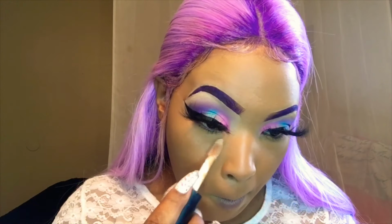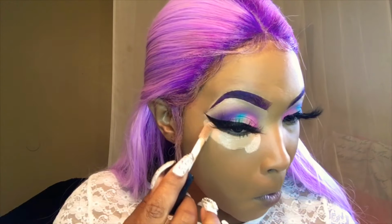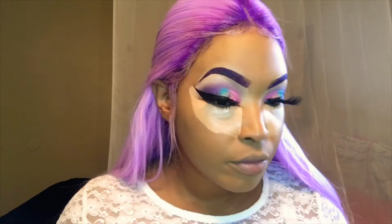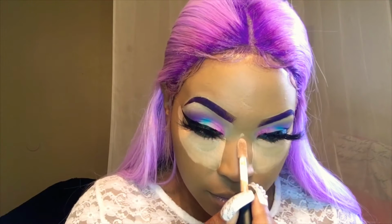It looks really good. So moving right along, I'm just going to use my Elf camouflage concealer, and I'm just going to place that everywhere where I highlight it. And I'm going to take the Black Opal and I'm going to contour as well, and I'm going to go in with my Real Techniques brush, and we're going to blend that all out.